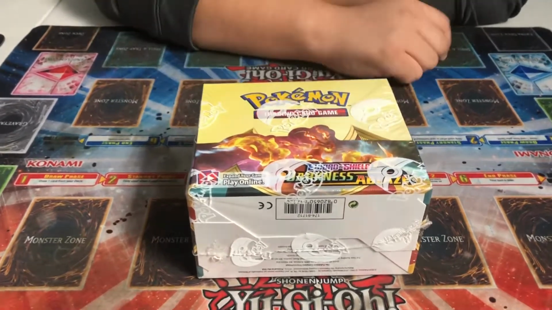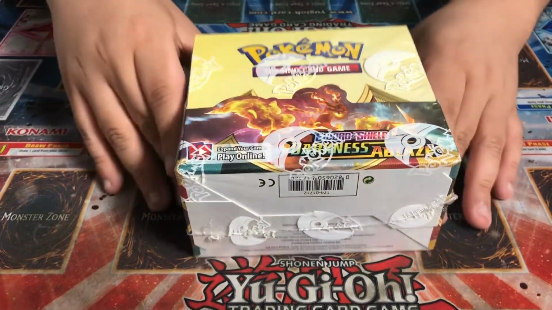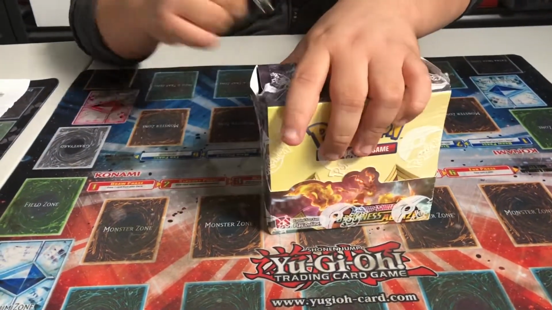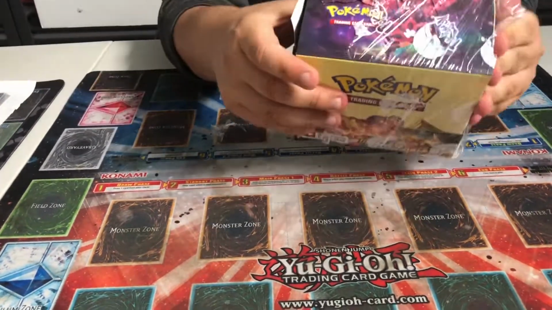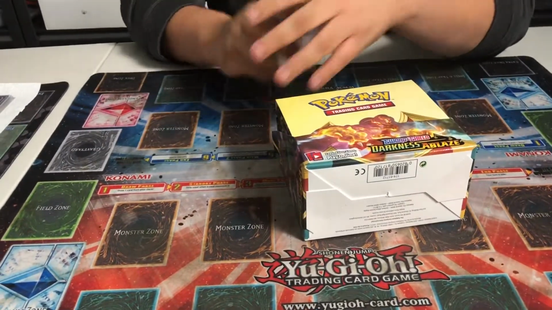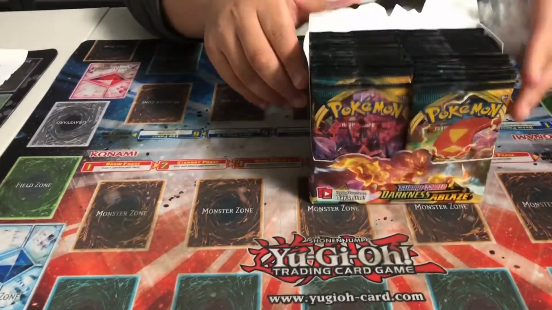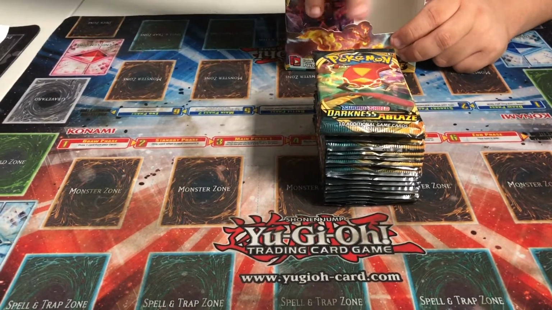Sword and Shield, Darkness Ablaze. As you can see, that's the Gigantamax form of Charizard up front. And hopefully we can pull some pretty cool cards that come in the set. As always, you get a box with 36 packs. Somehow it's yellow, I don't know why. But there you go. There are some playable cards introduced in this set.